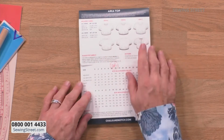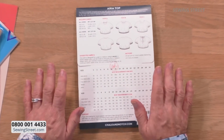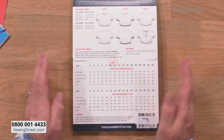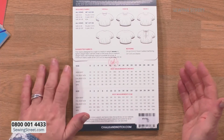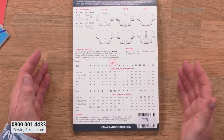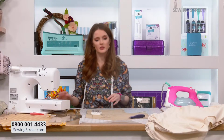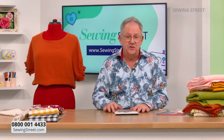Now there's lots, I'll get Holly to tell you about this. There's all different variations on a theme, and you have all of the variations in there. I believe it has pattern pieces for an A to B cup and a C to D cup. Yes, there is. There's one back version and two front versions for the different cup sizes. So you can do it with frills, without frills, all that sort of thing.